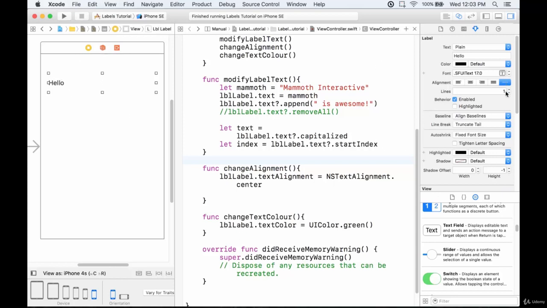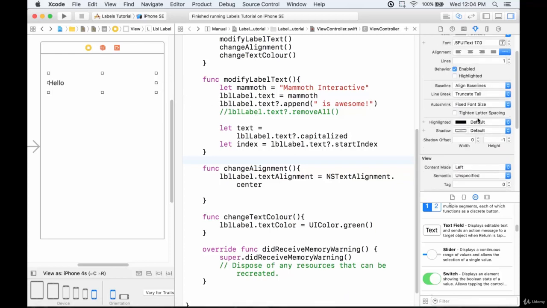Okay, so if we have only one line, then this means that the text will only display on one line, and if it's too big, it will just get cut off. If there's more than one line, then that allows the text to go onto a new line, and so we can have multiple lines within this one label. Okay, and if it still doesn't fit, then that's where the scaling factor comes into play. And the scaling factor just allows, again, the text to decrease in font size until it all fits. I mean, it will decrease down to a minimum font size.